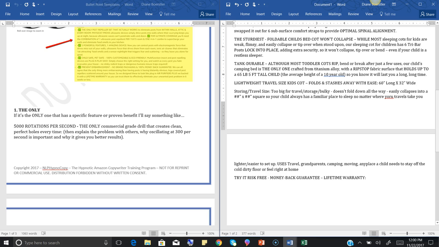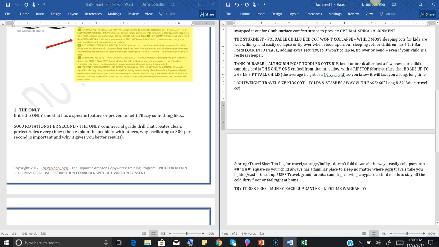Let's see here. Travel cot. Let's see, kids travel cot. Kids travel cot. And again, I'm just making up that keyword. You would want to grab your own. Kids travel cot. Easily folds down to a tiny, and let's say it folds down to 20 inches by 32 inches. 32 inches is 3 feet. Yeah, 20 inches by 32 inches, making travel a breeze. Right?